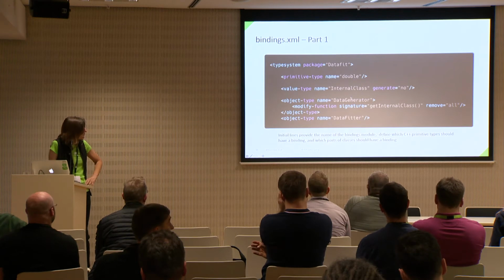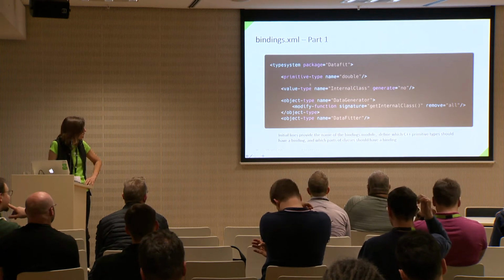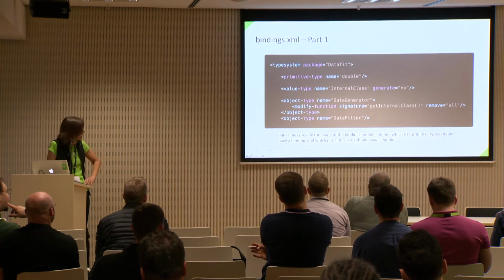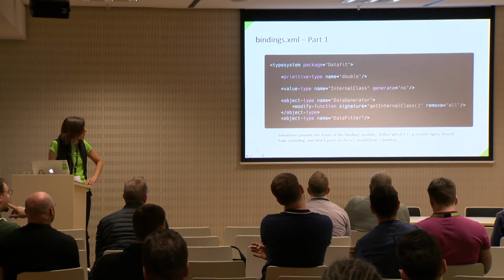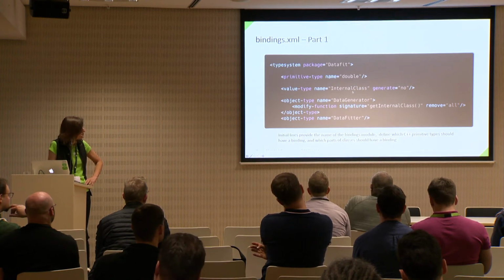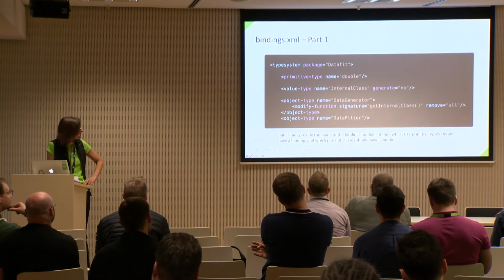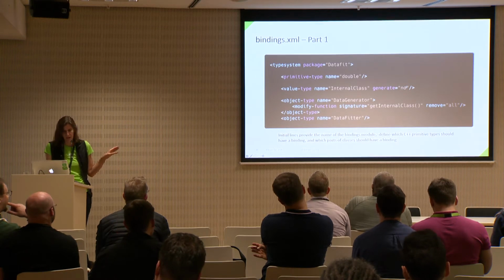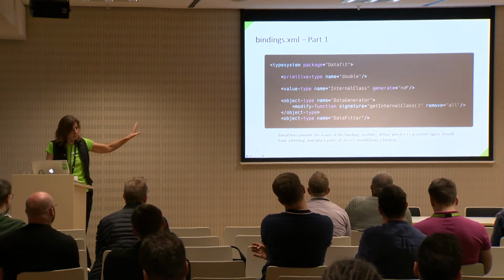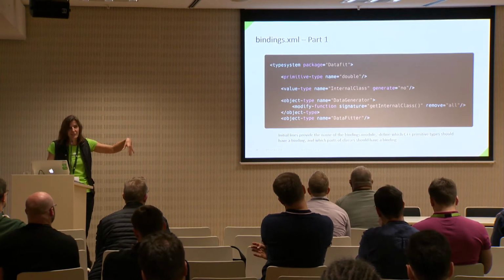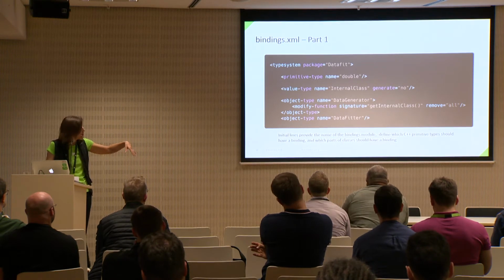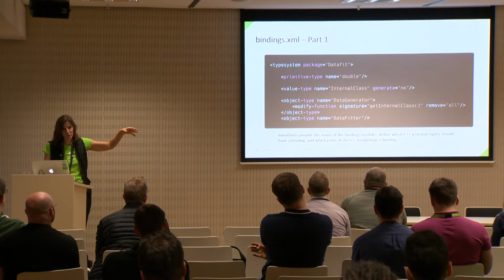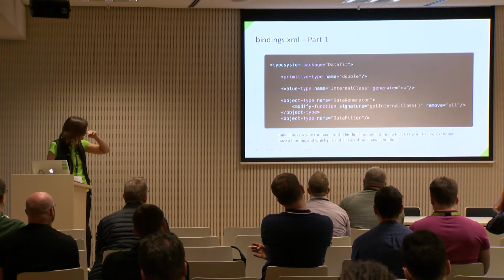Then I define either object types or value types for the classes that I want to generate bindings for. Now you notice that I put in here internal class. We didn't really care about that, so I have added this command here saying, no, I don't really want to generate any bindings for that. I actually don't really need this line per se because I didn't list internal class in bindings.h, but putting this line in removes a whole bunch of warnings because internal class is referenced elsewhere in the library.